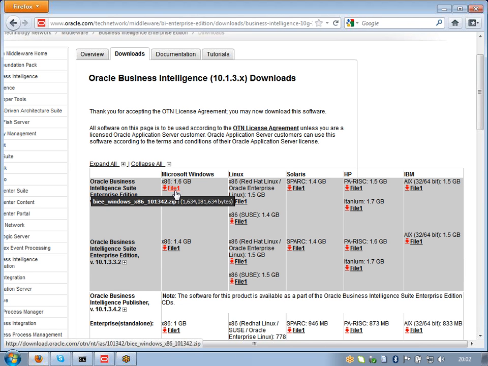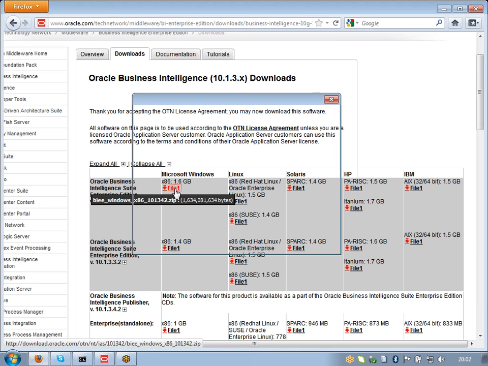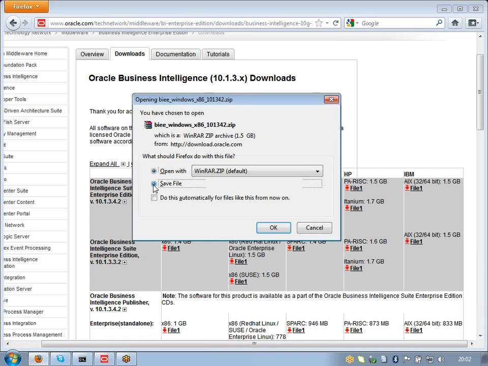So this is the 32-bit file version. You can click on this like this. It says open with, or you click on save file. I am using the Chrome browser, so it is again asking for the password.